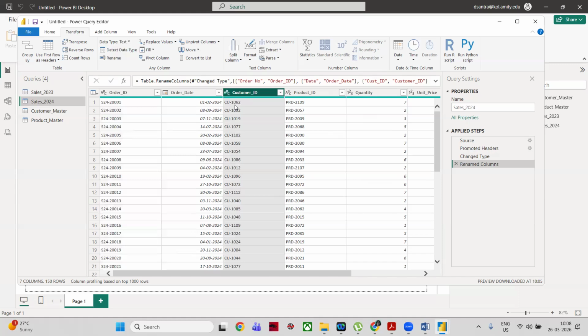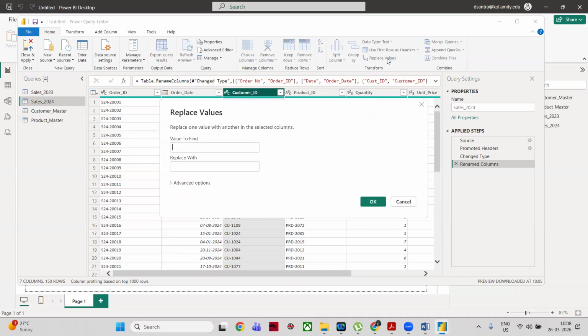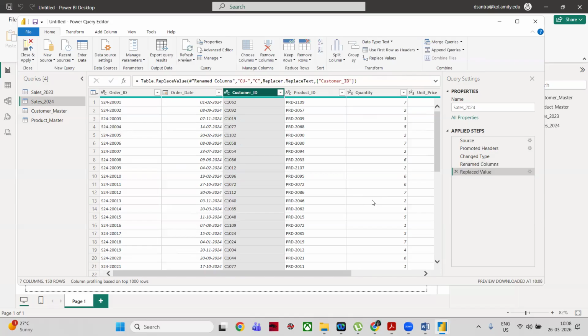Right. So how can we do that? Go to home, go to replace values. We are going to find CU hyphen and replace with only C. Okay.